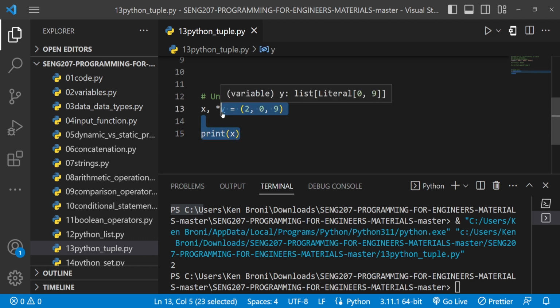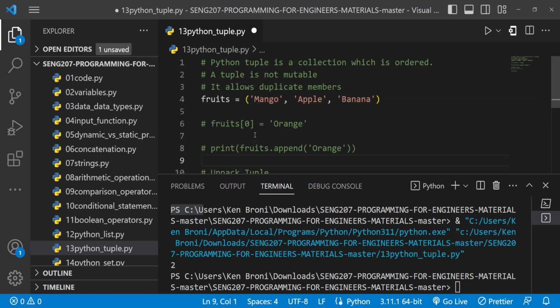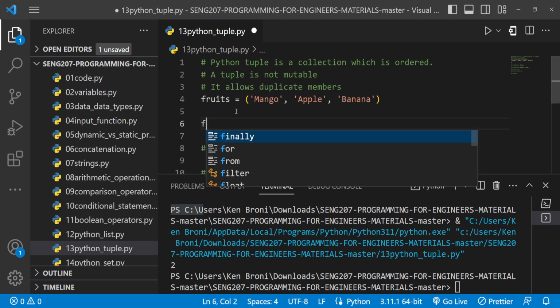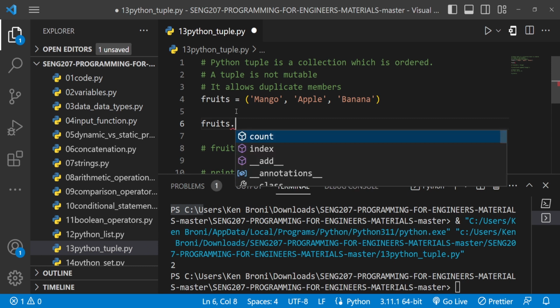All right, so this is just going to be a very brief introduction to what we have as tuples over here. Now there are some few methods we can actually look at. So for instance, if I do a fruit dot, you could see that I have just 2 methods over here, just 2 of them. There's nothing much we can do. And now we have something over here, underscore underscore add underscore underscore. These are what we call magic methods, and we are going to cover them later on as we move along. The rest of the things over here are just magic methods. We only have 2 methods we can use over here.